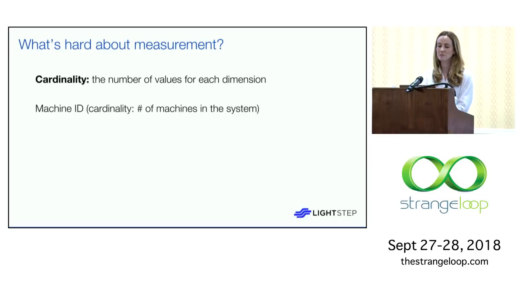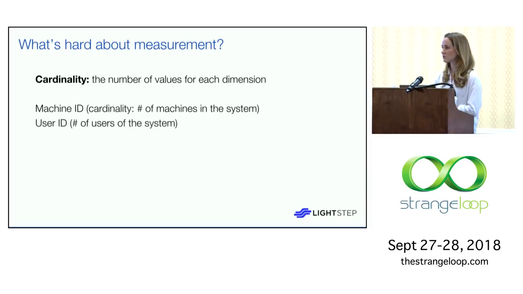So this was one example talking about machine ID, where the cardinality was the number of machines in the system. This one may seem more doable. There are some number of machines, and it's probably reasonable to have metrics per machine. But if you think about some other important ways to split your data, it becomes clear that the sheer number of values is hard for metric systems to handle. Usually once cardinality gets into the hundreds, it's hard to track these metrics separately.